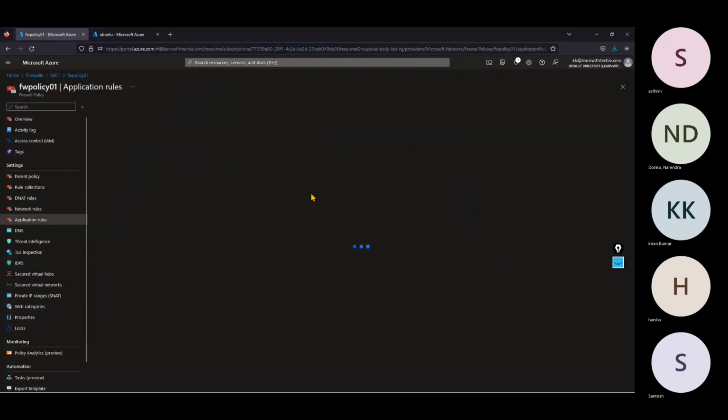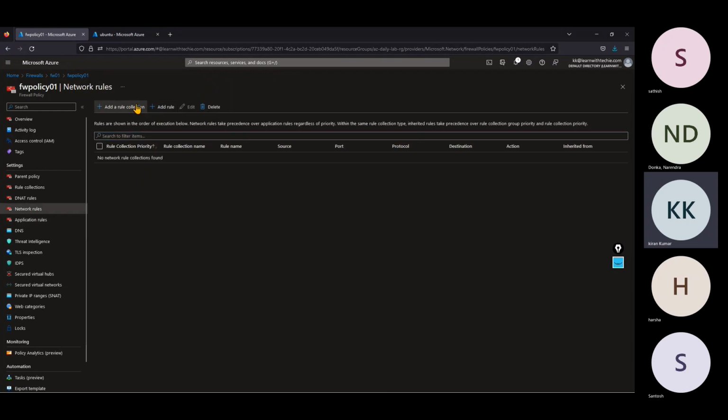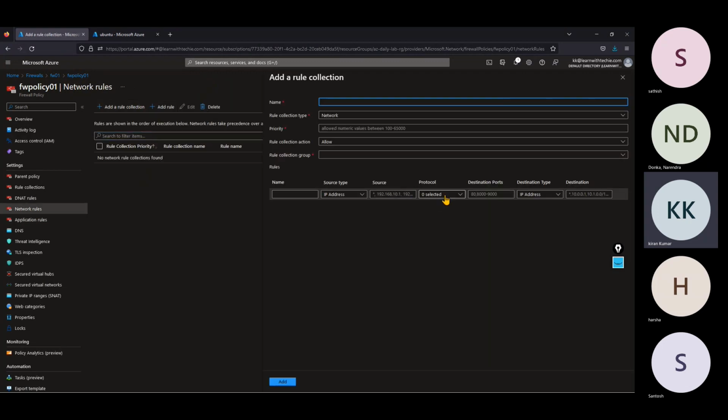In the network rule, if you see add rule collections, protocol ICMP is provided separately. By default ICMP is not allowed, which means ping is also blocked. Generally, for security reasons, many companies don't allow ping. Why?